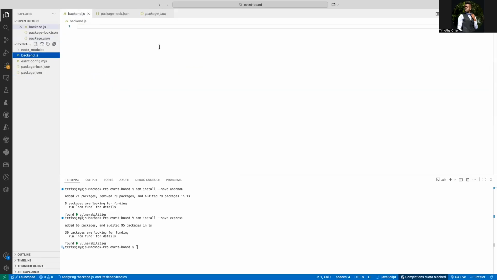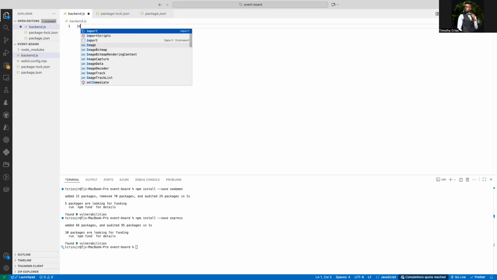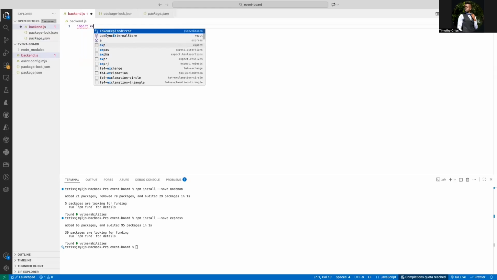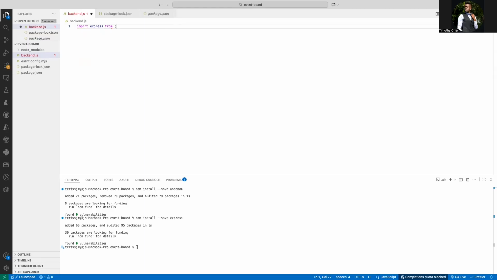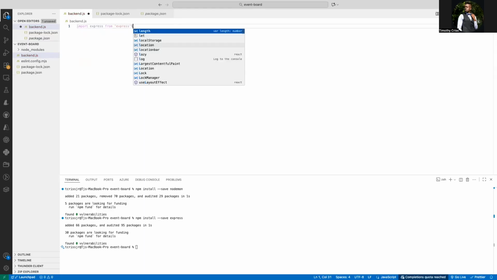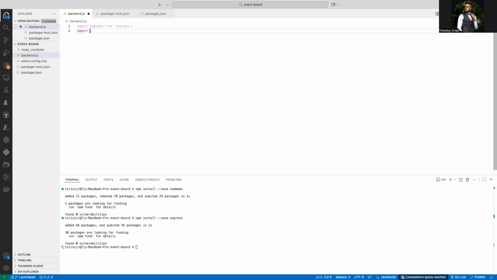So now I'm going to go to my backend, and let's construct the backend file. I typically like to start with the backend because it's the easiest, so that when I start my server, I can simply test the routing. So here I would do an import to express from express. Then I would like to do an import to process from process so that when I create the variable for port, it will recognize it from the module process.